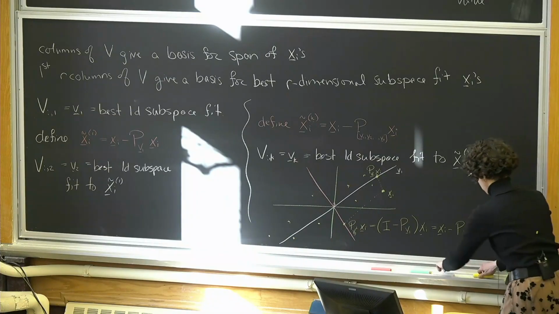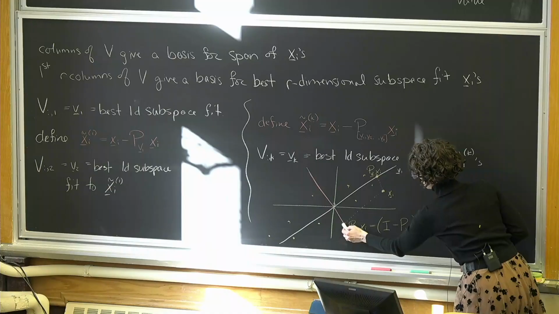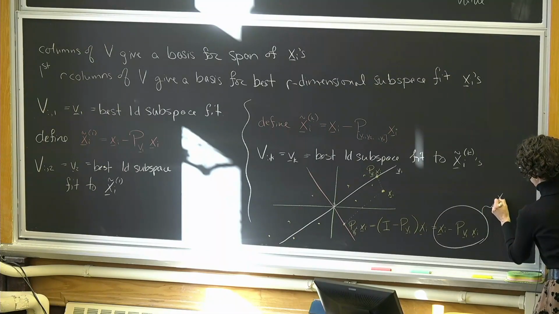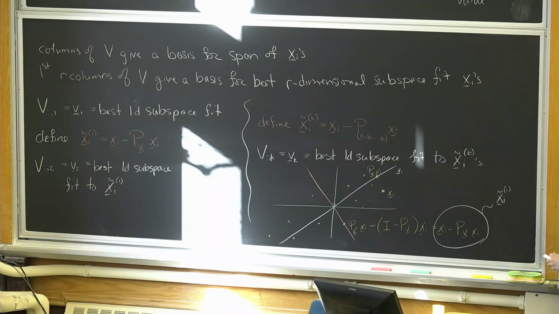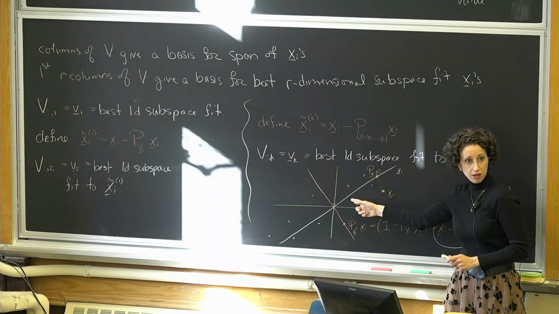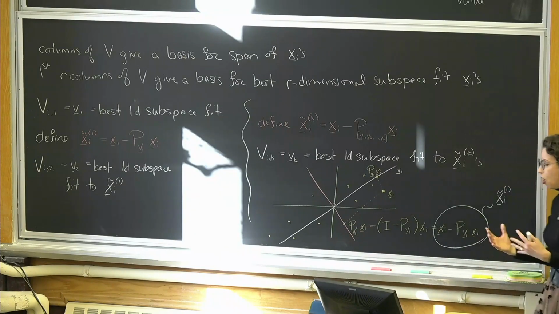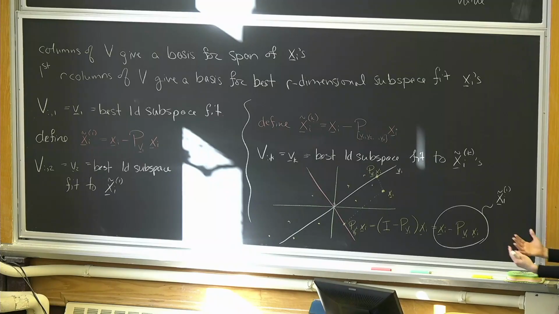So, the reason I'm redoing all of this is because what I'm saying here is that this point here can be written as this difference, which is what we were calling the residual xi tilde 1. And so what we're doing here is saying, once I've calculated this V1 subspace, I can project all my points onto the orthogonal complement to get all the aspects of my data that are not represented by that V1 subspace. And once I've done that, then I can find a 1D subspace that spans all of those projected points. Of course, in 2 dimensions, it's kind of trivial. There's only one option left. But hopefully this clarifies why we're doing this recursive operation.